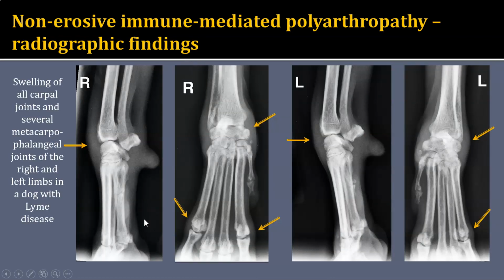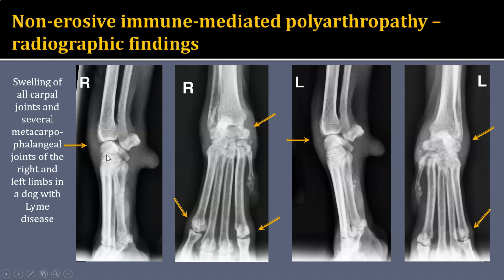This is a different patient that has orthogonal views of the carpus through the metacarpus here. And this patient also has multiple joints that have intracapsular soft tissue swelling. In the right carpus and the left carpus, I see that there is fairly diffuse soft tissue swelling centered on all of the carpal joints. So just in the carpus, we have multiple joints that are swollen, and it is a bilateral finding. All of the bones of the carpus are normal. I don't see any osseous changes.